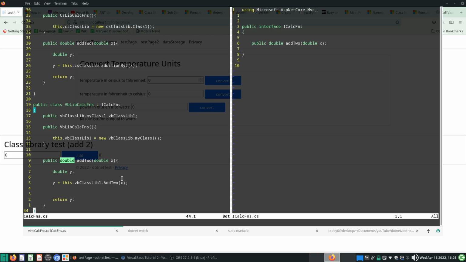Of course I could do dependency injection and all that, but that doesn't really make sense. You don't need so many layers of loose coupling if it is not necessary. I implement the function here, public double add2, implementing the interface using this function. I declare y, and I access an add2 function within this Visual Basic class library.